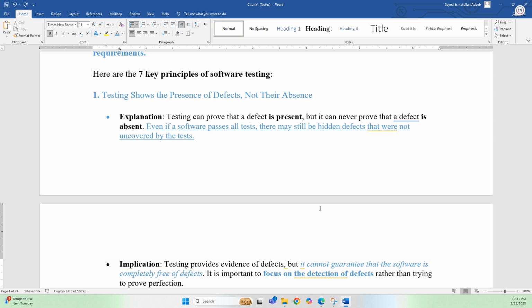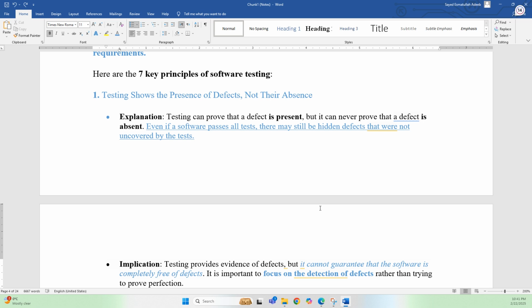Even though the software under test or application passes all test levels, there might still be some hidden defects which are uncovered by the test. It means testing can never prove that defects are absent. There is always a defect in the application.